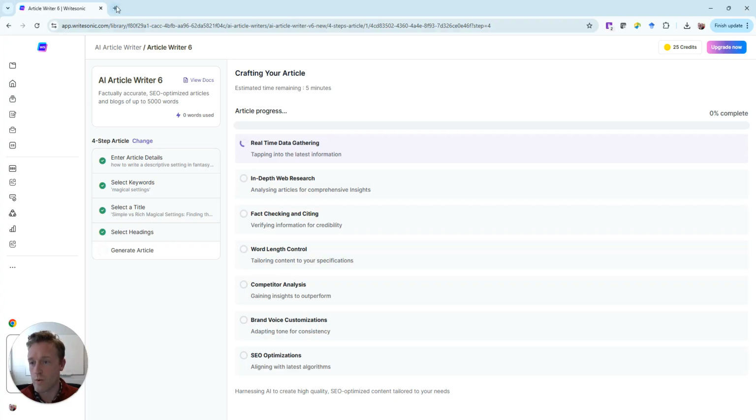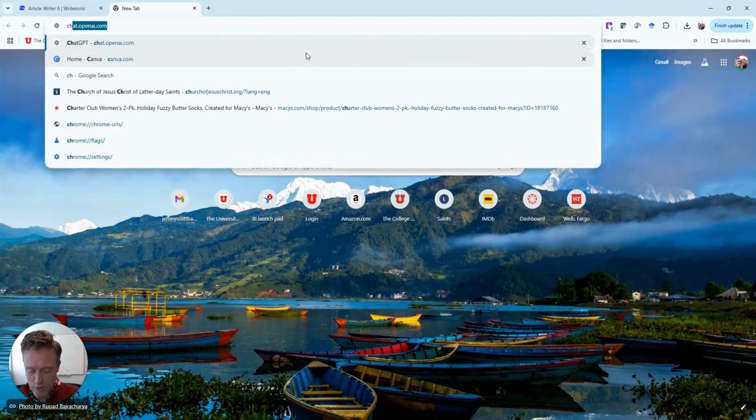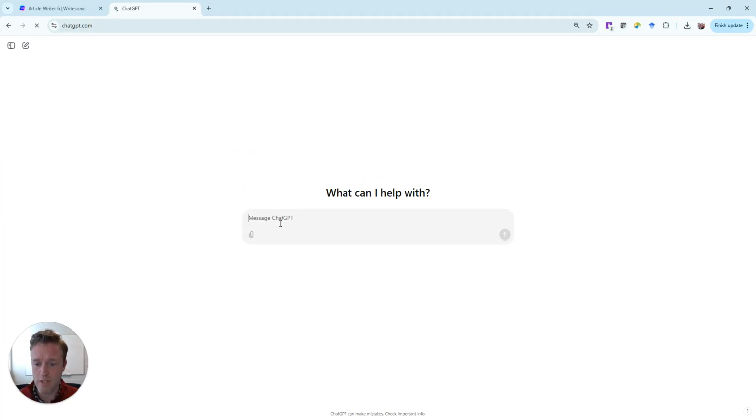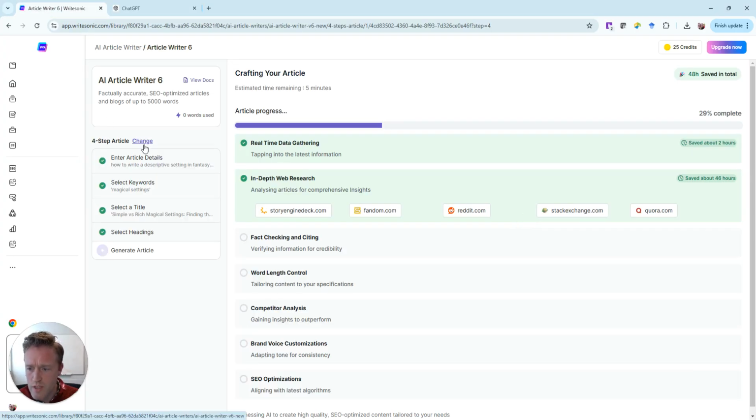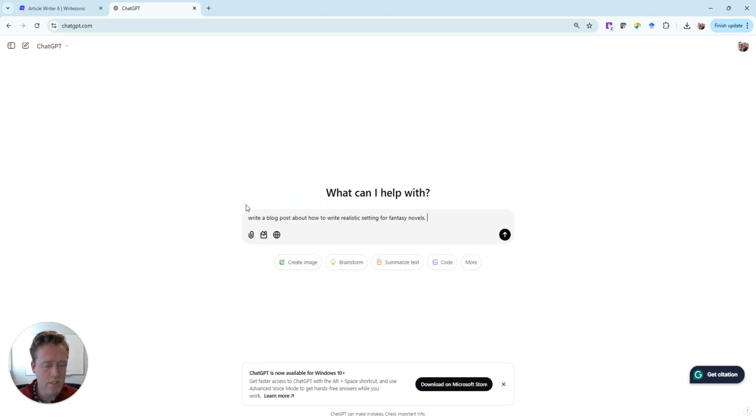While it's working on this, let's go ahead and go into ChatGPT, and we'll just do the same thing. We're going to say, write a blog post about how to write realistic settings for fantasy novels. Let's kind of see. Looks like we can't pull anything from what we did right there. So, write a blog post for creating for fantasy novels.